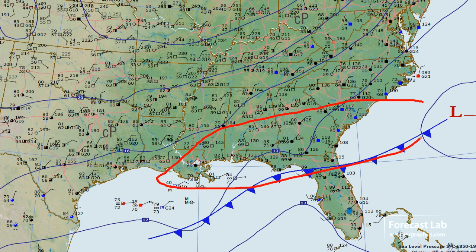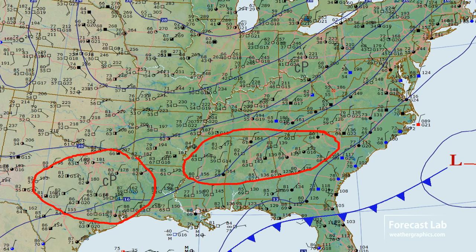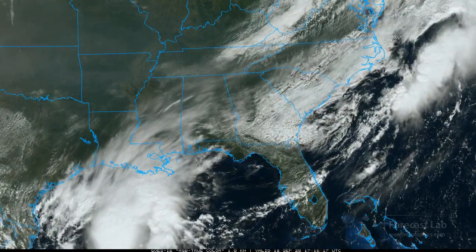Our outgoing cold air mass is heavily modified, crossing over the track of Sally — which is moving off the coast. Things are starting to return to normal. To the north, high pressure is centered in the western Great Lakes area with a tremendous flow of north wind through the eastern half of the U.S. Dew points have even come down in Texas — we had 70s out of this area, now it's down to 60s. It's starting to feel a little bit like fall.